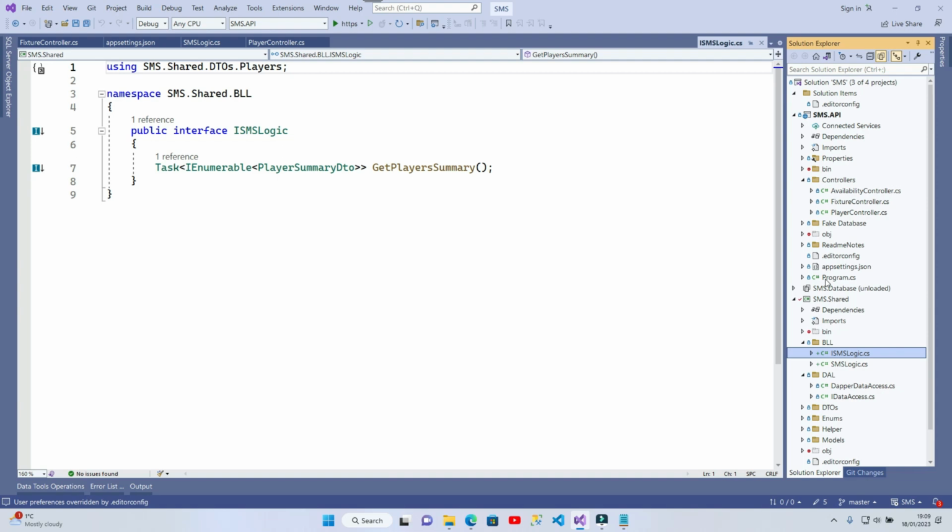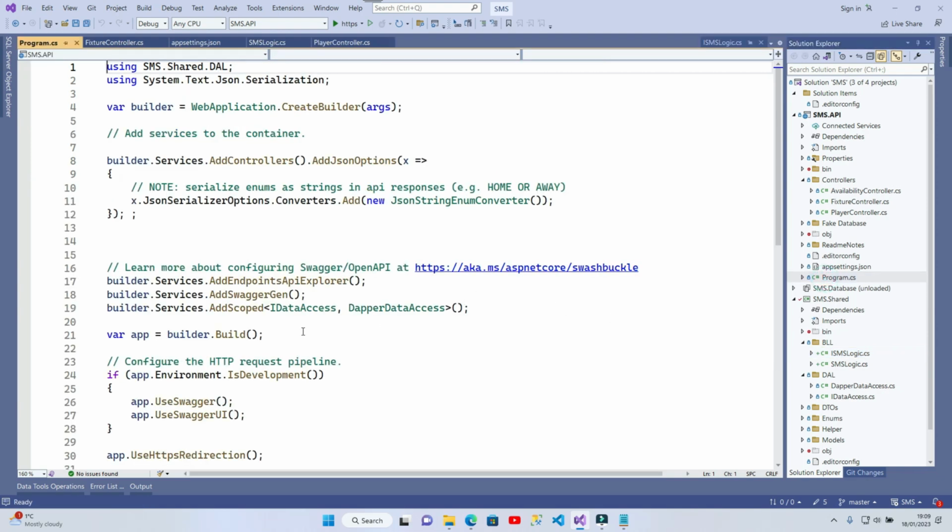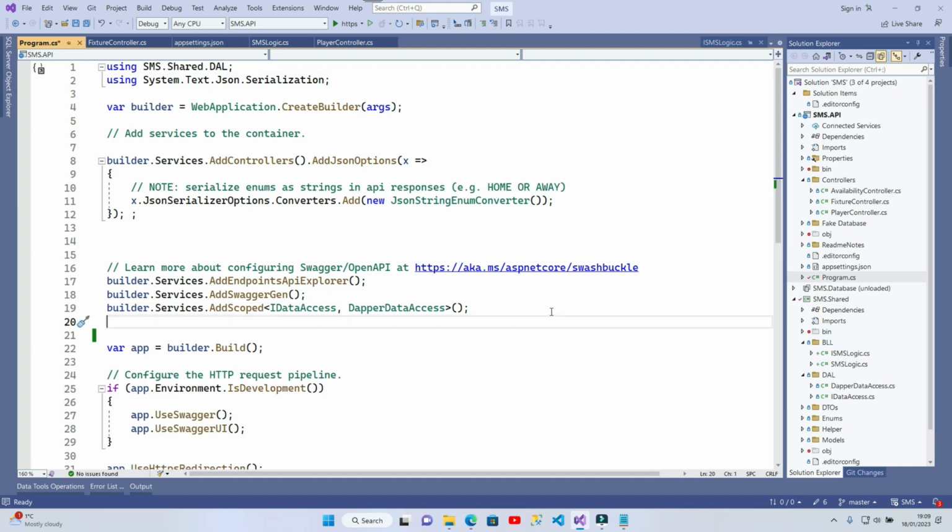So we go to program.cs, and on line 20 we're going to add in a new dependency that will get wired up as soon as the web API gets bootstrapped and loaded up.